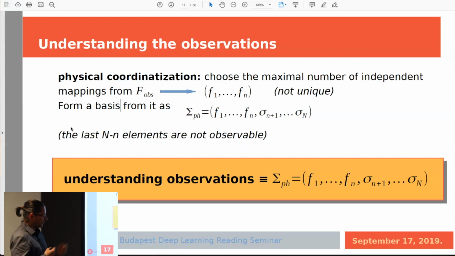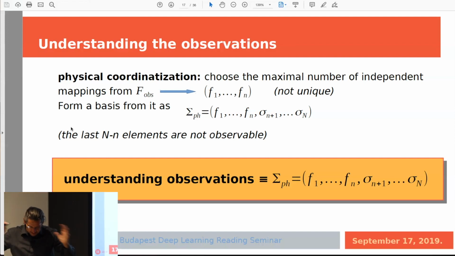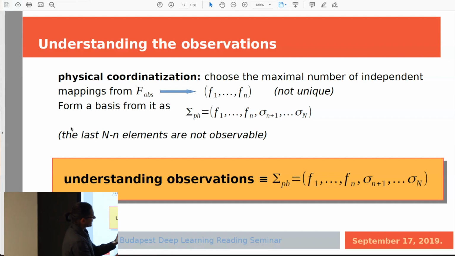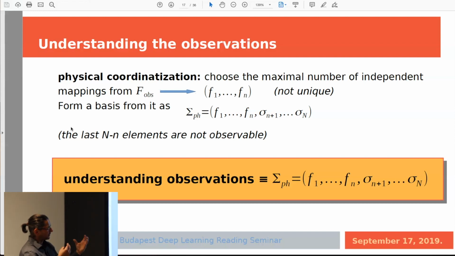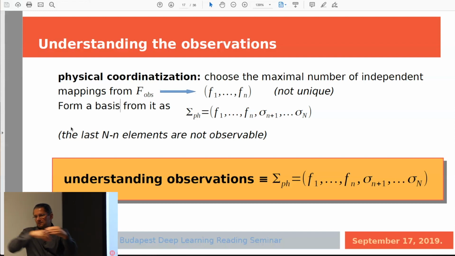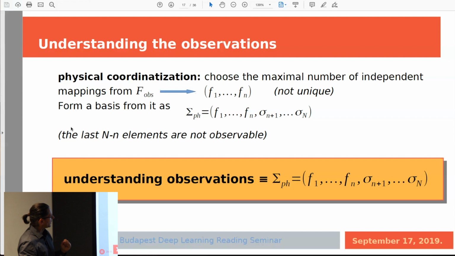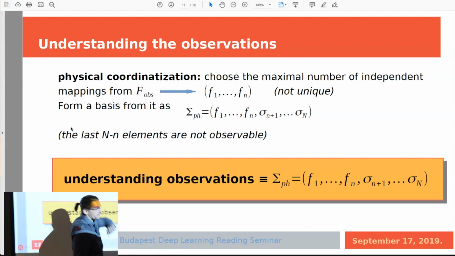And now comes the definition. I don't know how natural it is for you, but I will prove that it will be a good definition. We choose a basis from this F observable subsystem. So we take all of the observable things which we can imagine, which we are interested in, and form a basis from them. These are independent functions, so this is a coordinate system, but only in this F observable subspace. It is of course not unique. We can choose the Descartes coordinate system or the polar coordinate system, it is the same. The point is that it is a basis in F observable, and then we extend it to be a basis in the complete space.